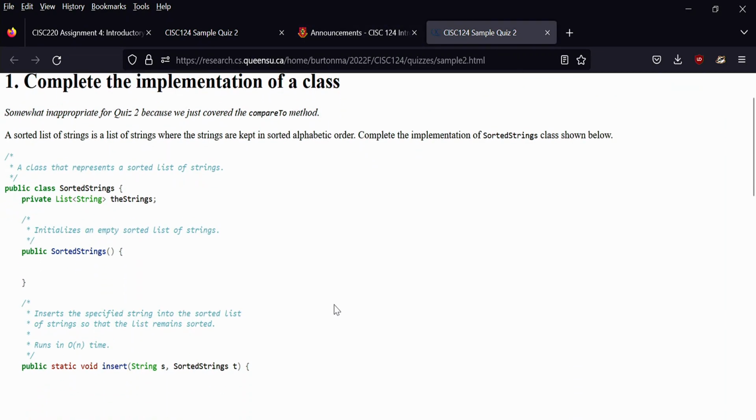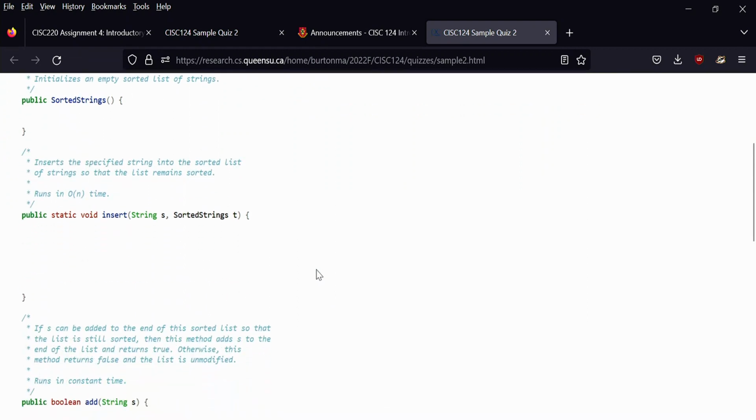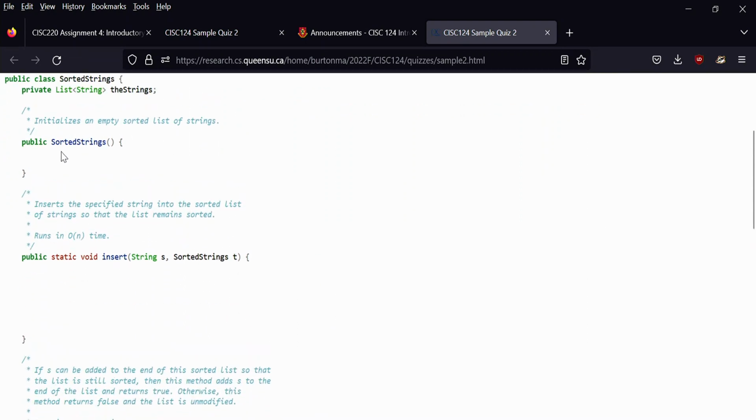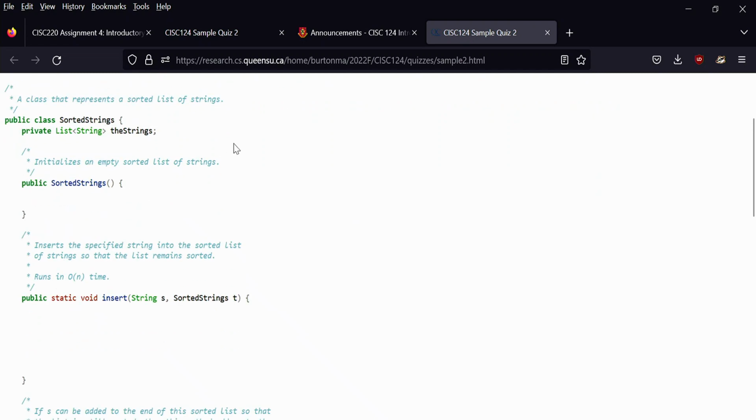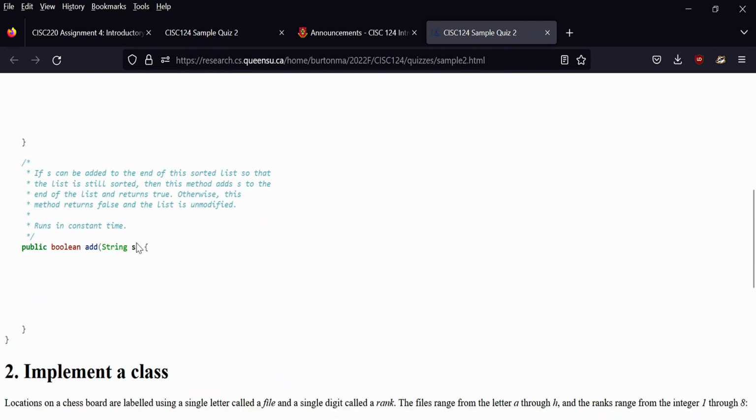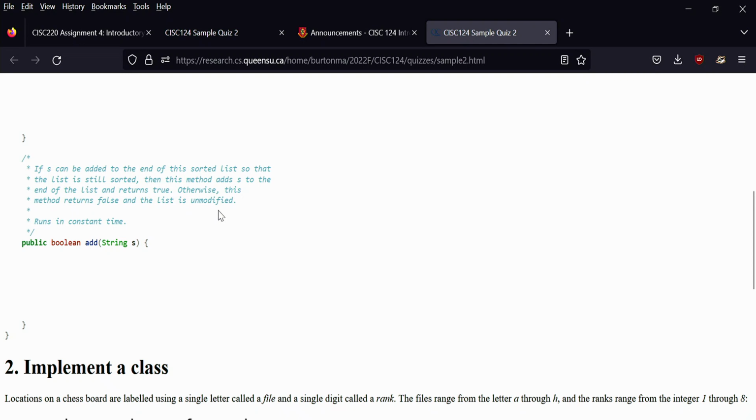So you'll see that there's one question where I ask you to fill in some methods and constructors, right? So fill in a constructor for this class. It tells you what the class does up here, right? So there's a little description of a class. I give you the name of the class, the fields that are in the class, and then you fill in a constructor, a method, and a second method. Right? This particular sample isn't a great one for the quiz because it requires you to use something that we just talked about. But it shows you the structure of the quiz.